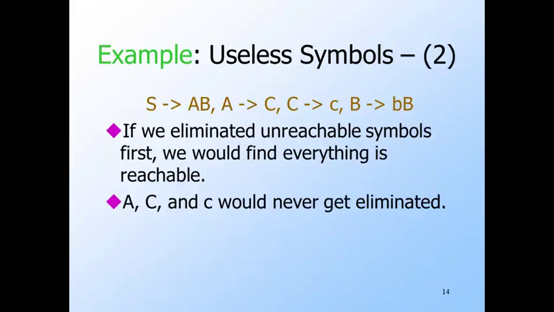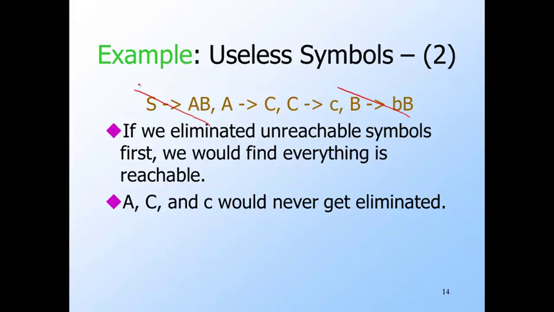In this example grammar, if, as we should, we first eliminate variables that do not derive a terminal string, we eliminate only B. However, eliminating productions with B gets rid of the only S production. We then use the algorithm to find symbols unreachable from the start symbol, and we find everything is unreachable. That is, all the productions are deleted. However, if we do things in the wrong order and first eliminate unreachable symbols, we find everything is reachable from S, so nothing is eliminated here.